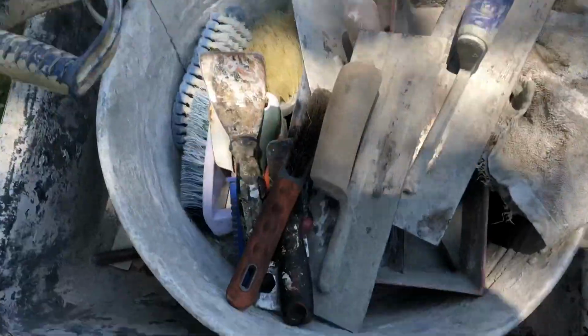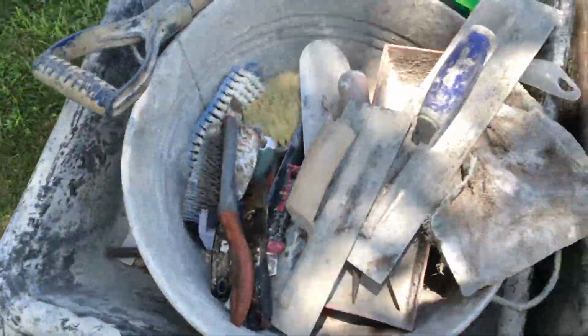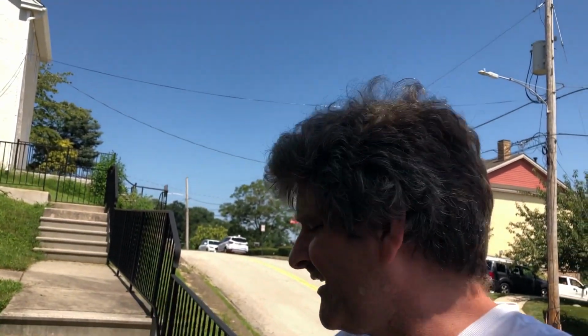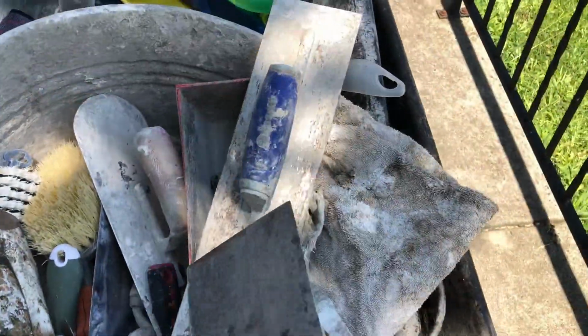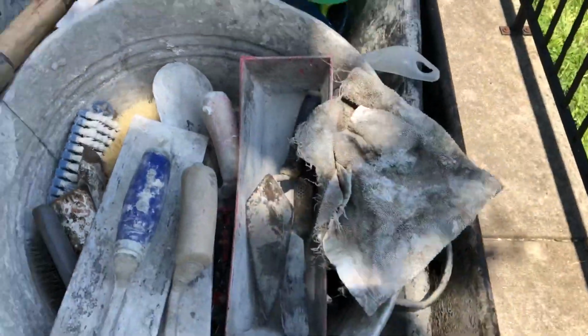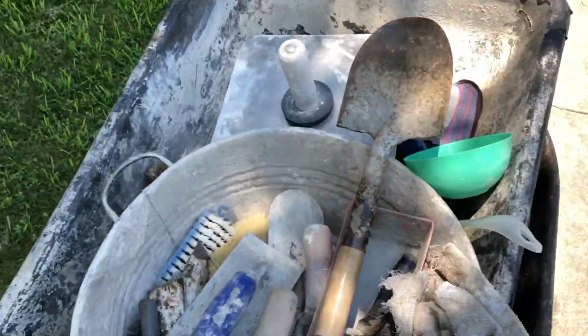These are the various things: a wire brush, definitely, and regular brushes. I'll have a bucket of water alongside me to clean out those joints really good, because when you put the new mortar in there, you want a nice clean stone so that the new mortar will cling to it and bond really well. And these are all the tools you'll use to apply it. I have various ones, and I don't know which ones I'll use exactly when I get to it.